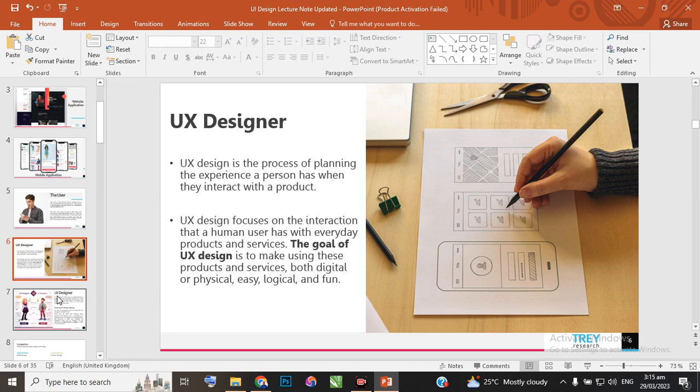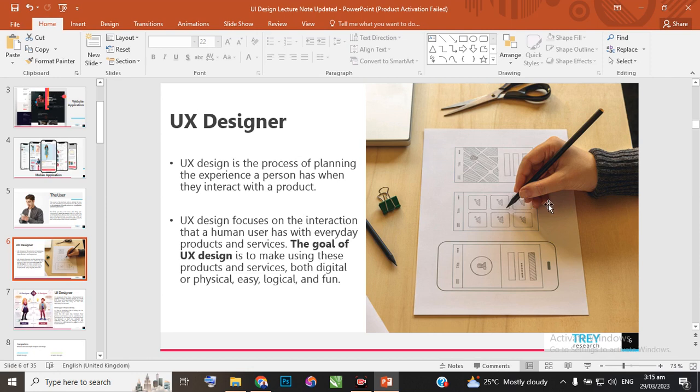You understand? So the UX design, you can see that this person is sketching some screens. So I think the first screen, this is the login screen. You see this is the person's profile. I believe they'll put their name here or their email. This is the password, this is a button. So this is the UX designer planning what the app will look like.